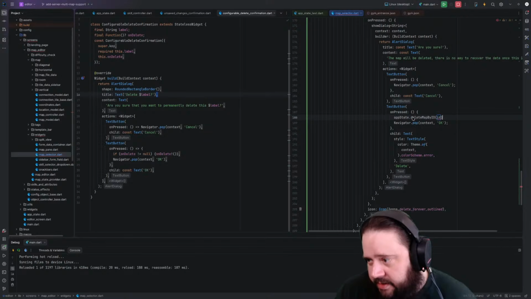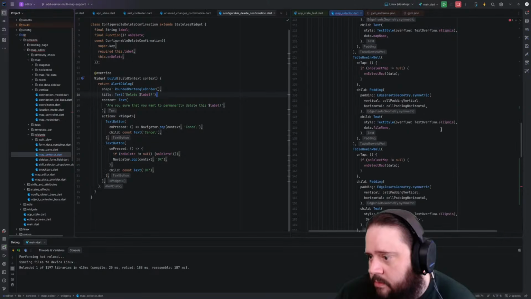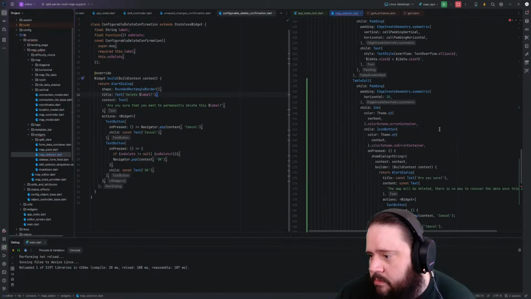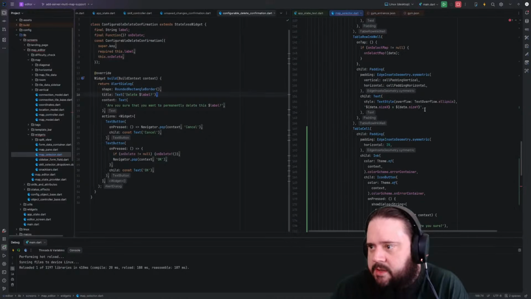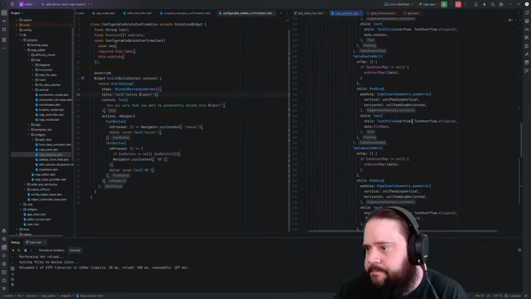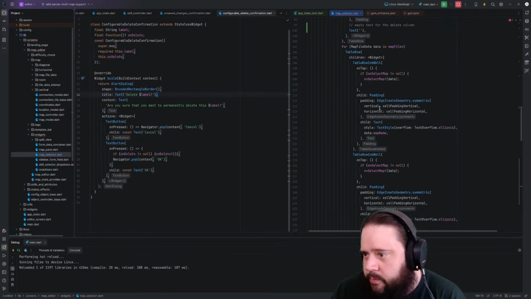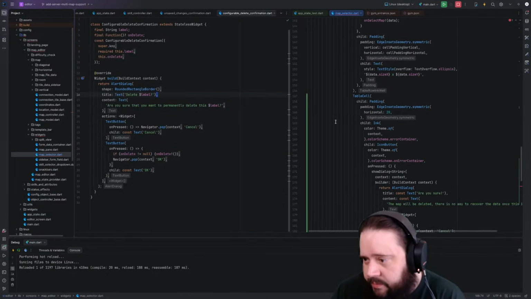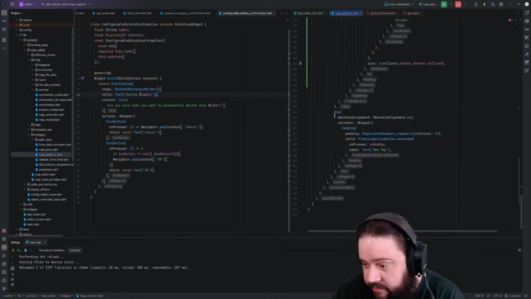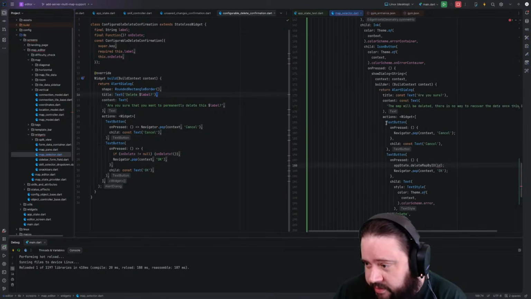Delete map by ID. Now this is, we need to get this ID. How am I going to do that? It's got to be in the list here somewhere, right? Because we're in a for here. I should really extract some of these into widgets, but if we don't need to worry about doing too much more in this widget, we'll leave it for now.